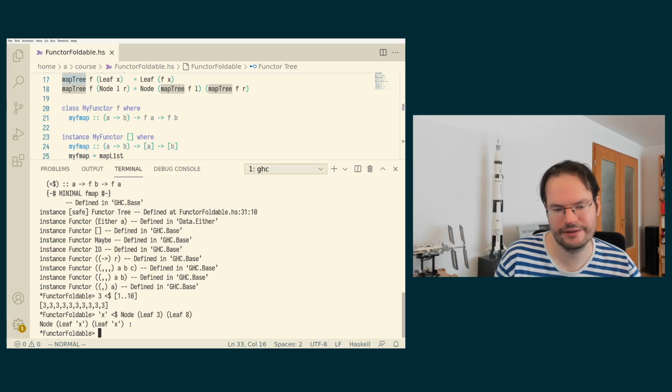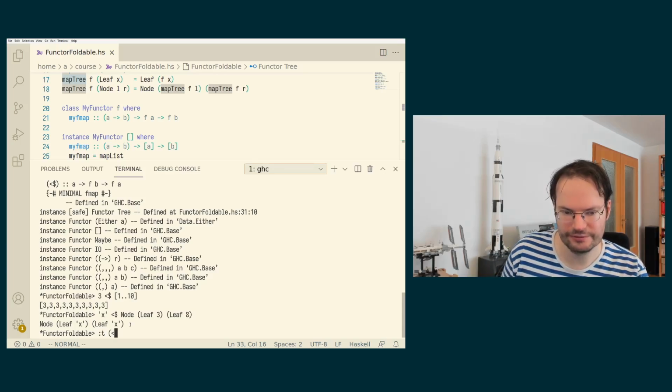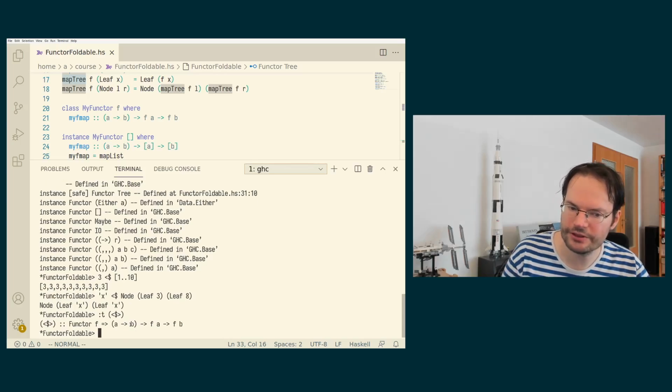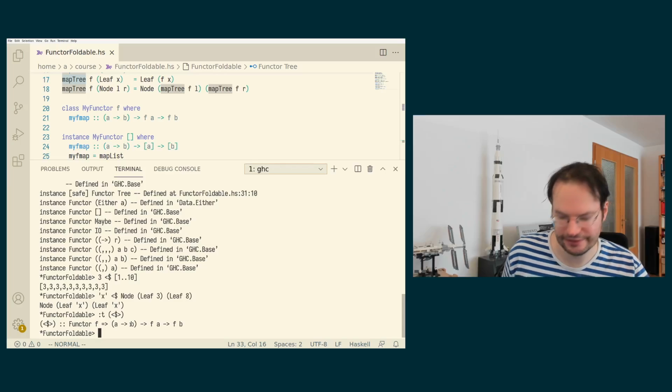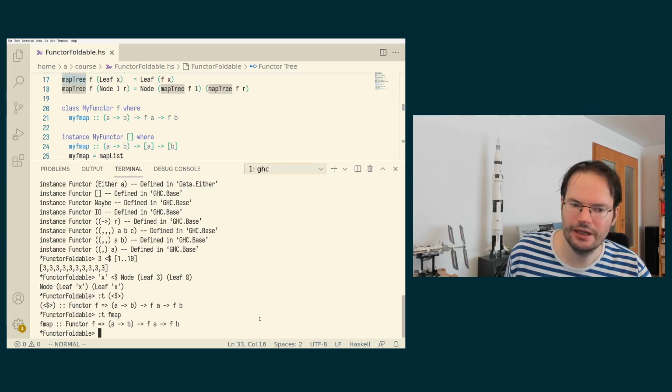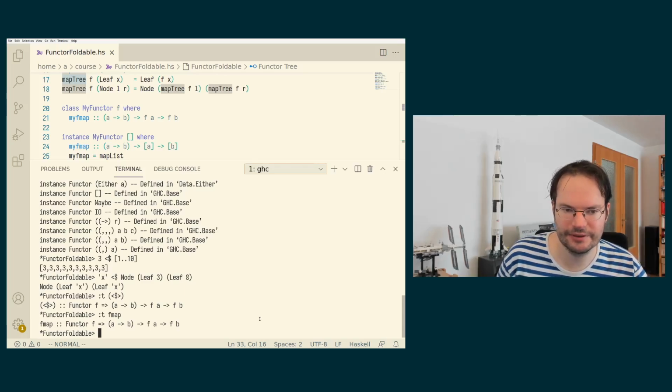There also is an operator that is written with both angle brackets, this one, which is just a symbolic operator synonym for the fmap function. It has exactly the same type as fmap. And it is exactly the same as fmap.